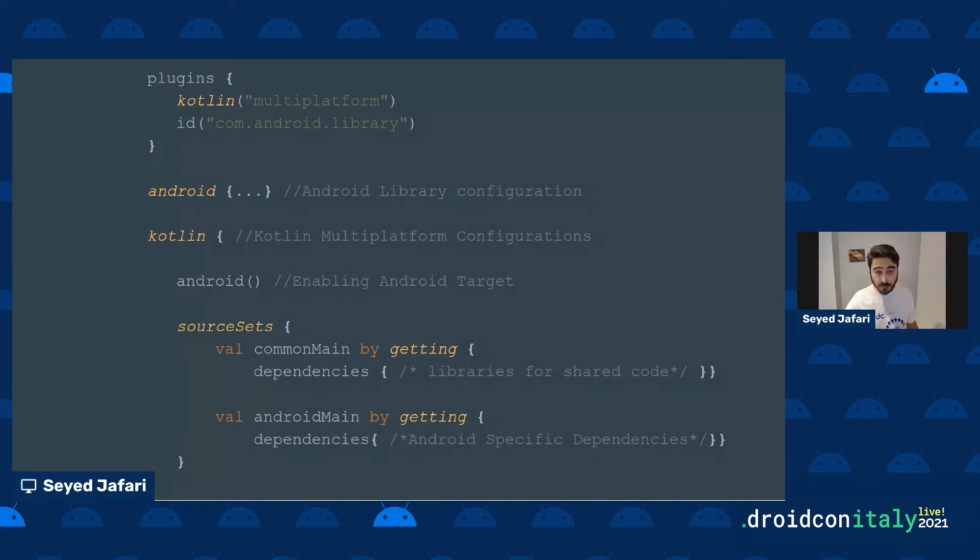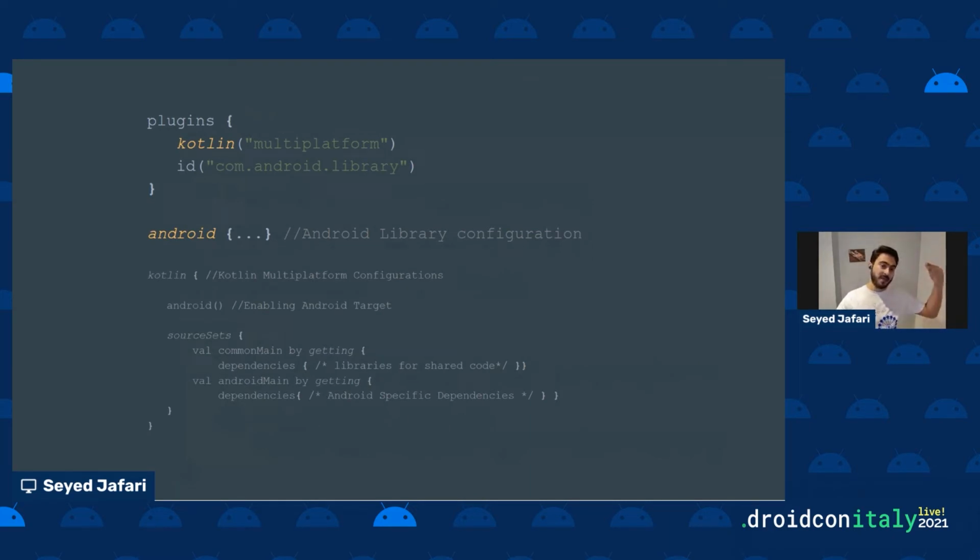If you look from the top, a quick scan doesn't give you much, but it gives me an idea. It's not very different from what we had in the app module. But to break it down, on the top again, we have applied 2 plugins. The first one, of course, because we want to go with KMP, so we need the Kotlin multi-platform plugin, and the Android library plugin, because the module has to serve as an Android library or Android module. And then in the next block, we configure our Android library the way we like it. This is totally optional, depends on your project, and doesn't have anything to do with multi-platform.